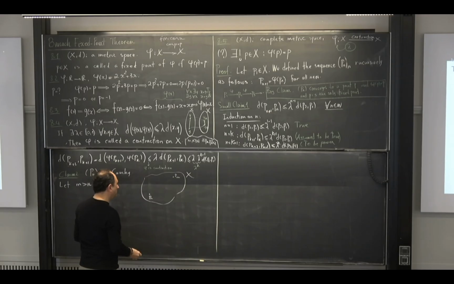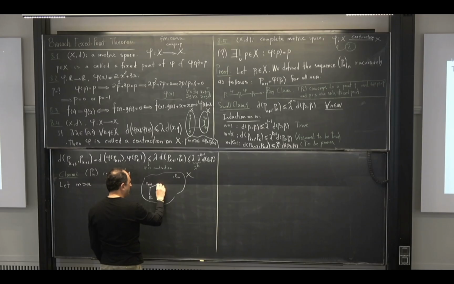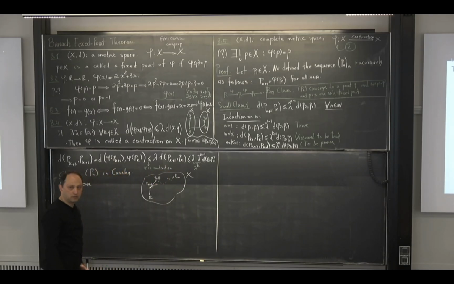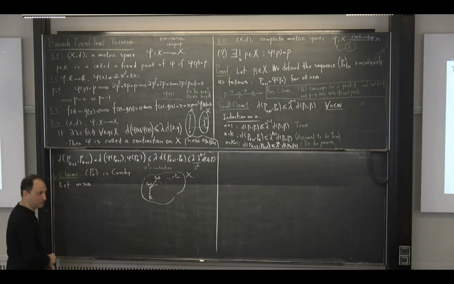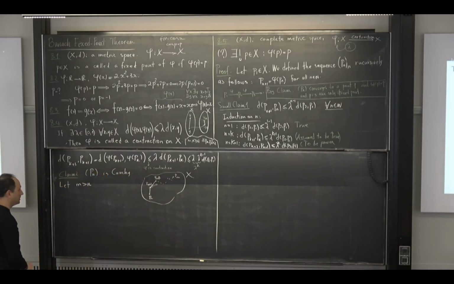So for example, I consider the distance between this and Pn plus 1. I have some estimate about this distance. Then I have another estimate between Pn plus 1 and Pn plus 2, and then I can continue until I reach the estimate between these two. So instead of going directly for the estimate, I go through consecutive terms. This idea you should remember for the exam as well, for proving things about Cauchy.